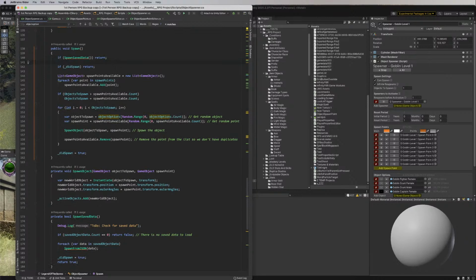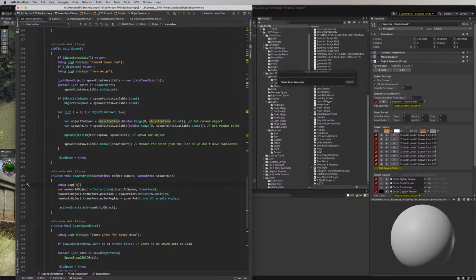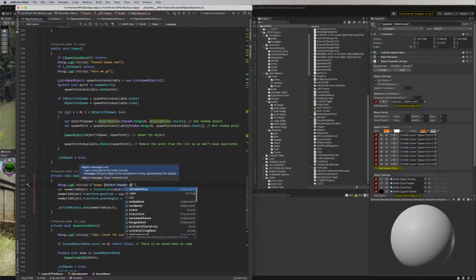We're going to say debug.log should spawn new, and debug.log, here we go. Just to figure that out, and then spawn object, we're going to say debug.log spawn object to spawn dot name.